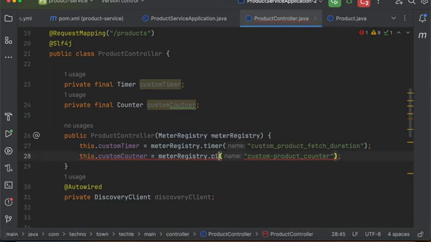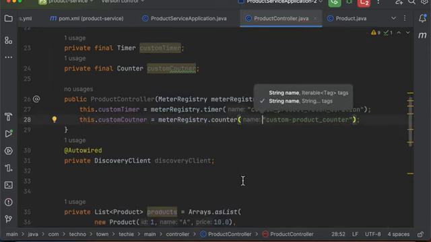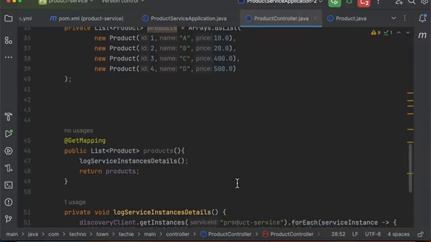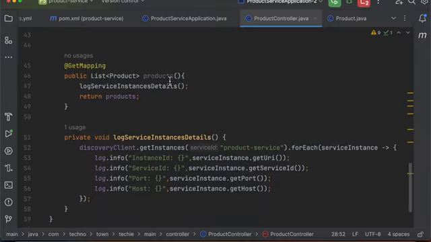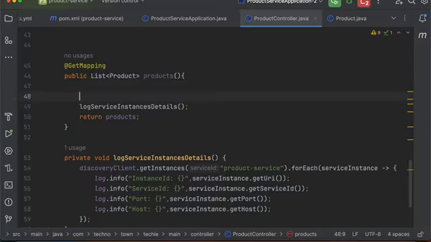Not this one. Okay, so this is ready, and what we need to do is, let me scroll down. So here actually we have a product endpoint, right? Inside this product endpoint, we need to do two things here. The first is we need to measure the duration of the method execution.